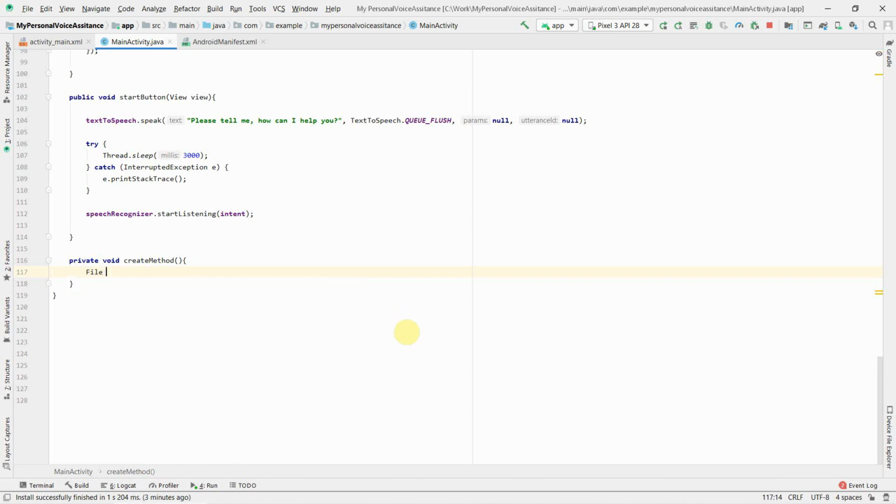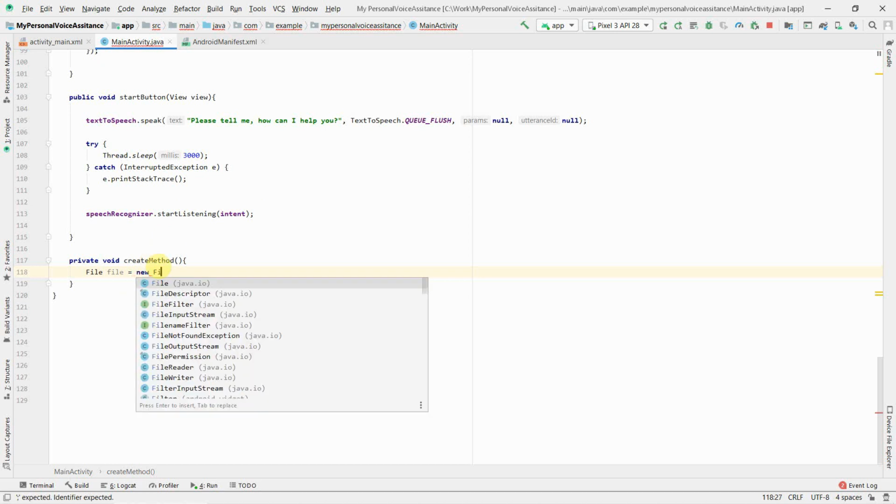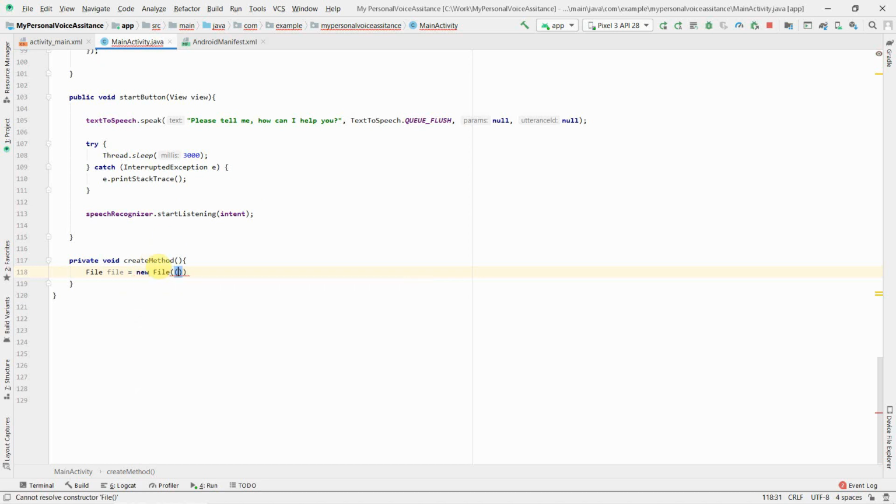So we'll create a new file here. I think there is some Alt+Enter so that we can define it. Whenever the person says create, it comes to the create method, and in this we will create a file. So first let's have a new File.